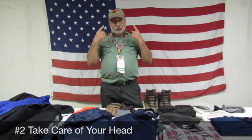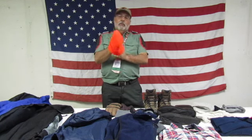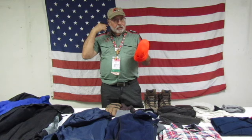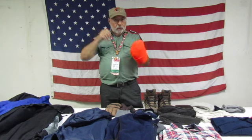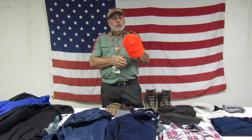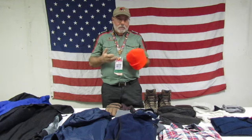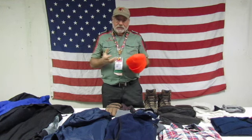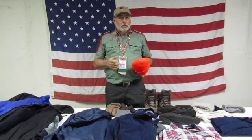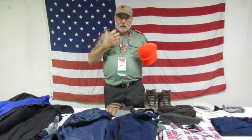The next thing you want to take care of is your head. You lose a lot of heat through your head. A good knit cap is a good way to keep the heat in, and it will also pull down around your ears to keep them warm. If you wear something with a hood on it, that adds more protection. These are also good for when you turn in and go to sleep, because you can pull this on your head without covering your head up. If you cover your head up, you're going to breathe inside your sleeping bag, and the vapor from your breath will collect inside and get you wet. If you stay dry, you've got a much better chance of staying warm — so protect your head with a knit cap or hooded sweatshirt when sleeping.